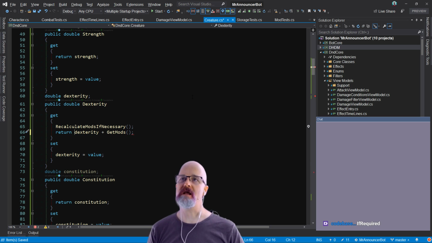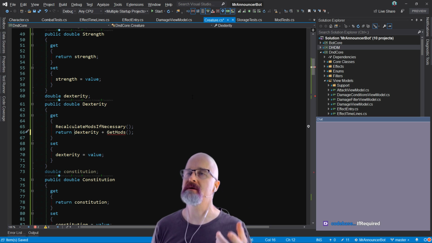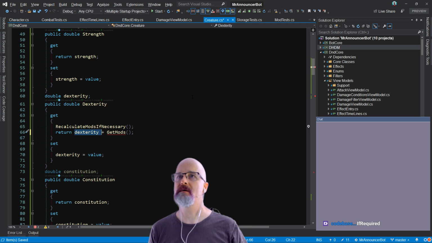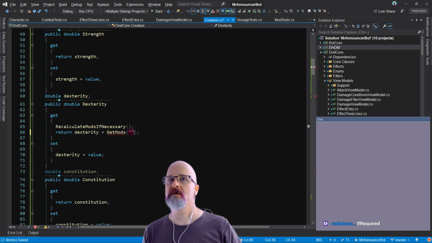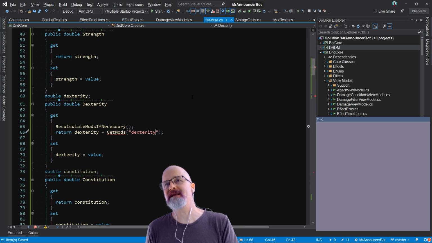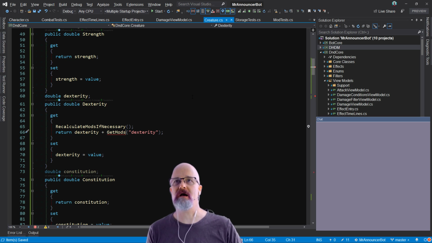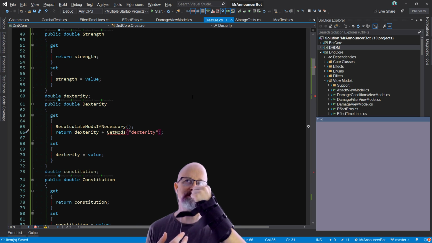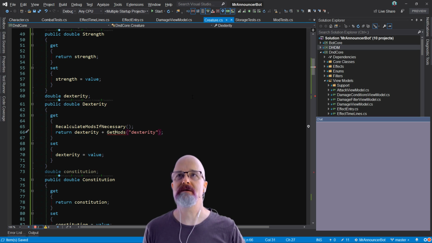Because I'm thinking I could use a dictionary to hold all the mods that we calculate and index them by name. Instead of having a dedicated variable for each one of these. I think I just want to do this: get mods. In that case, the mod is going to be a number that we're going to add or subtract to it. It's going to be an int. Or we could do, let's do this. Wait, I have a better idea.